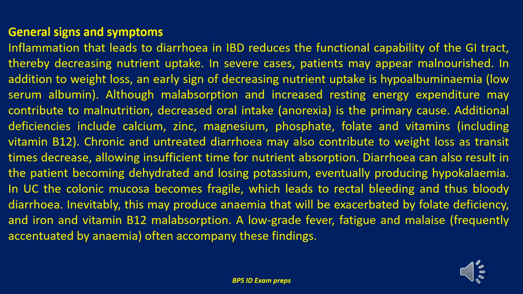Chronic and untreated diarrhea may also contribute to weight loss as transit times decrease, allowing insufficient time for nutrient absorption. Diarrhea can also result in the patient becoming dehydrated and losing potassium, eventually producing hypokalemia. In ulcerative colitis, the colonic mucosa becomes fragile, which leads to rectal bleeding and thus bloody diarrhea.